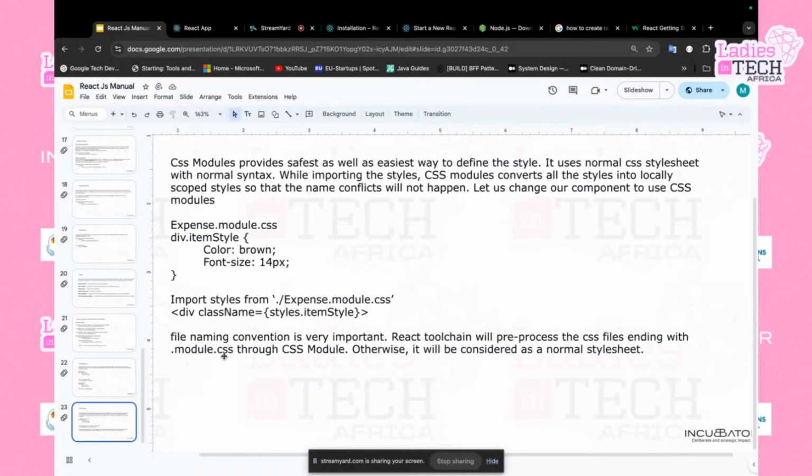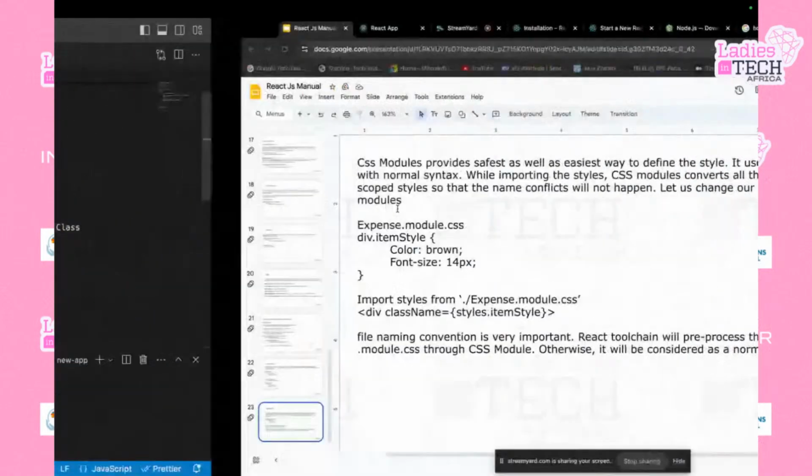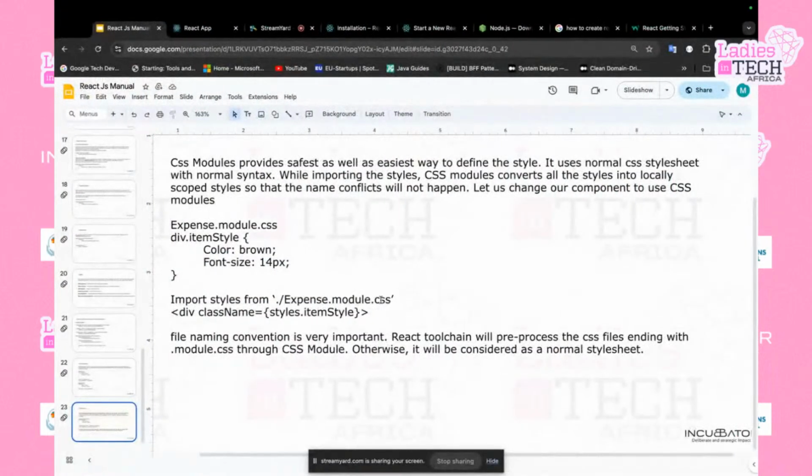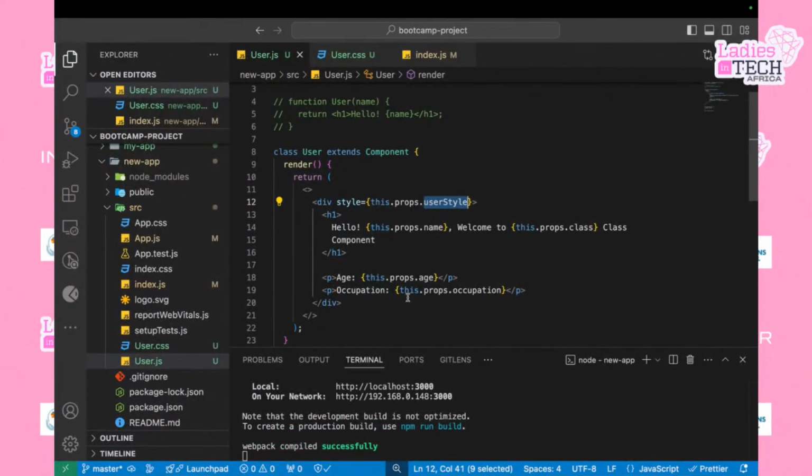So if we implement that right now, let me try and go back to this. Oh, this is why it's not working. I'm using style instead of class name.